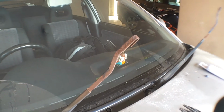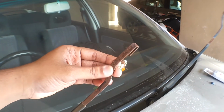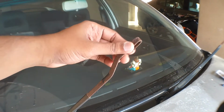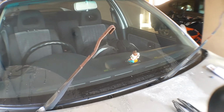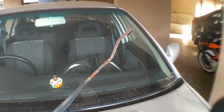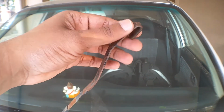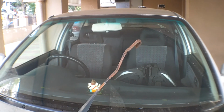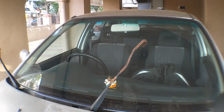Thanks to this, I noticed that my wiper arm is very much rusted. Well, of course I knew it, but I was not aware that it is in such a bad state. I might need to replace them sometime in the future, even this as well. Or I might just scrub off the rust and paint them black. You never know. If that's the cheaper way, I think I'll do that one.